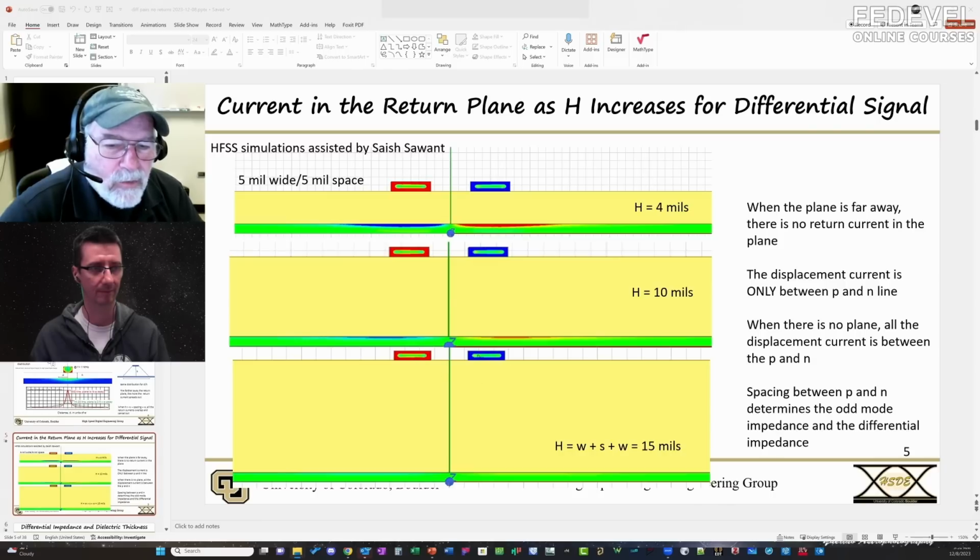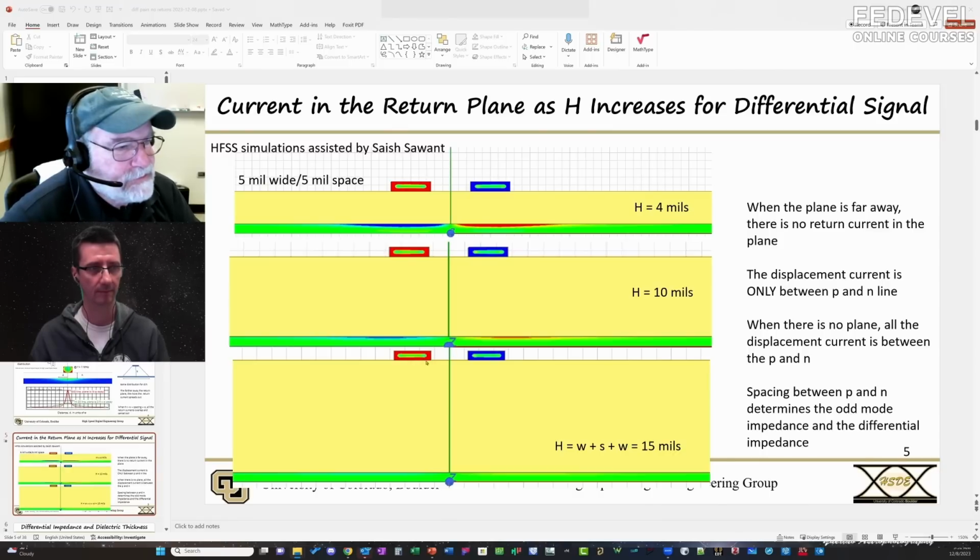And now, in this case, it is absolutely correct that the return current of this line is carried by this line. As single-ended, the return current of this single-ended signal line is carried by this single-ended signal line. And as a differential pair, all the field lines are contained in close proximity to these guys. There's no influence by the presence of a plane anywhere nearby. And the differential signal is all self-contained.